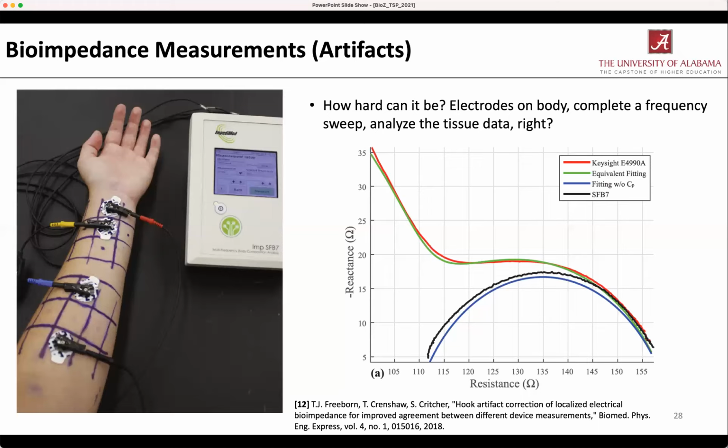And it's important to consider that, because if we don't think of the instrument and the setup as contributing to what we're looking at with the data, we could interpret this hook as being something with the tissue. And that can lead us to incorrect assumptions. Now we're looking for models that have a high reactance in how we represent that tissue, and that might not align with the physiology of what's going on, and may actually lead us in wrong directions when we're trying to explore what models to use and how to interpret them. So it's important to consider how we're collecting that data.